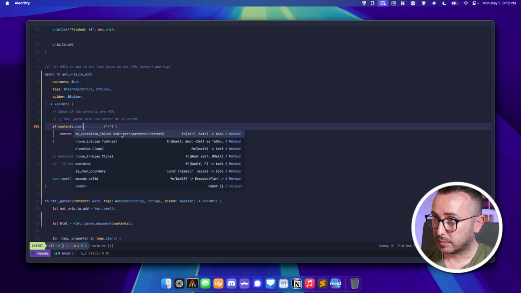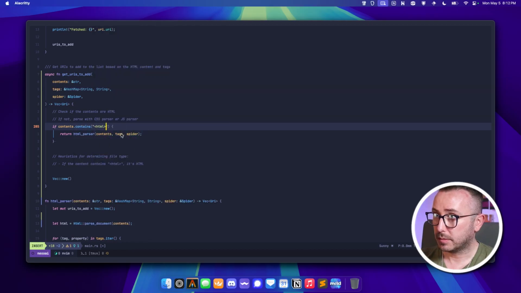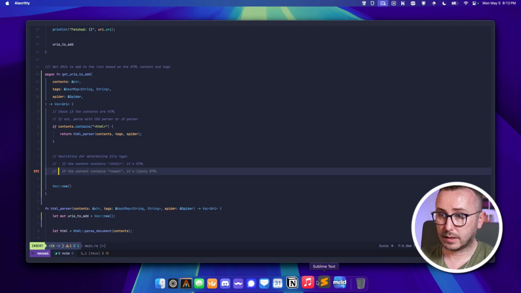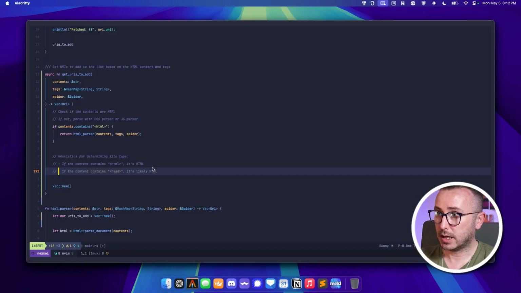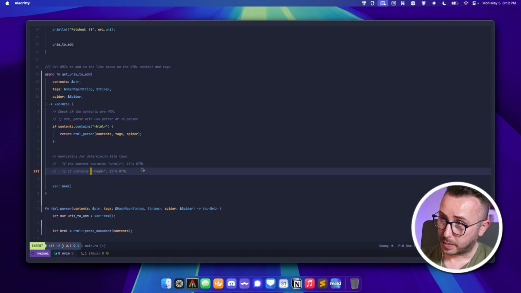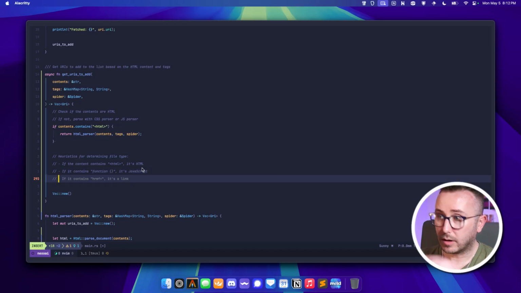And actually, you know what? If it contains the HTML tag, we know it's HTML. What were our lists here? CSS and JS. If it contains function, it's JavaScript. Obviously, this is not the only thing we're going to use here. I'm just trying to get some ideas down, and then we can think about it again. Actually, you know what?